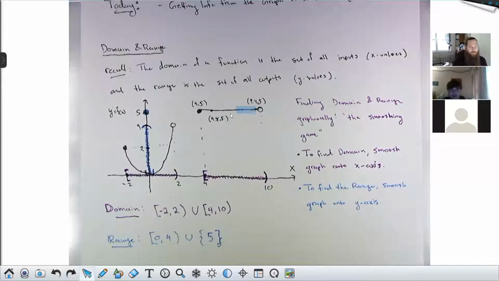If this line had some slope to it, like maybe it came down like this or up like this, then this would be the only spot on the graph where the Y value appears to be 5. And because it is open, 5 would end up not being included in the range. So, for example, if you had something like this here, then all of these other points would have Y values that are beneath 5, and 5 would end up not getting hit.